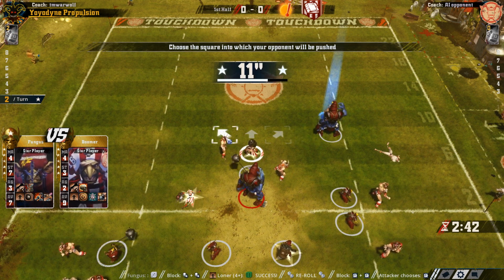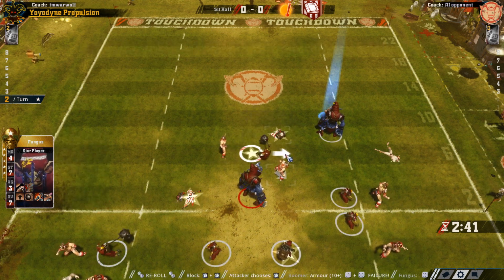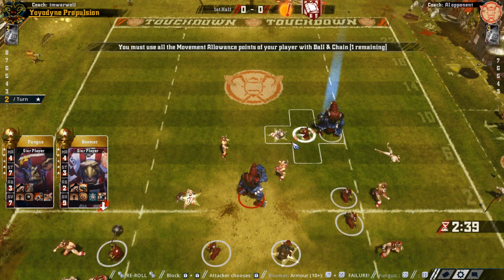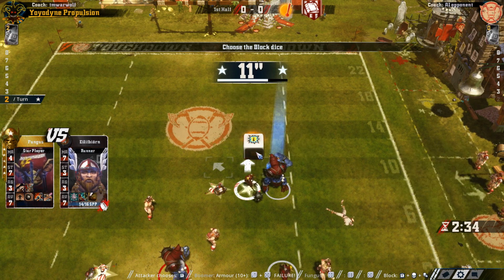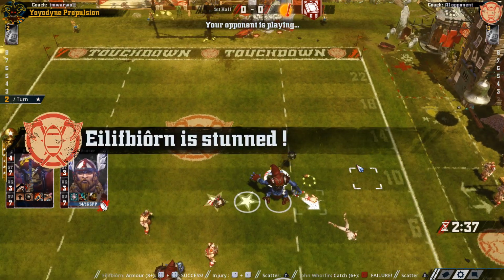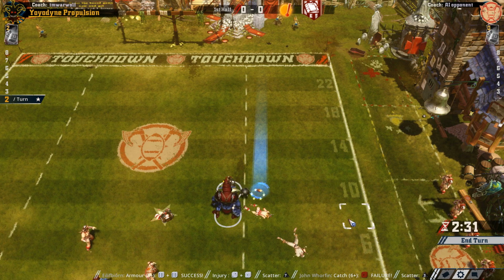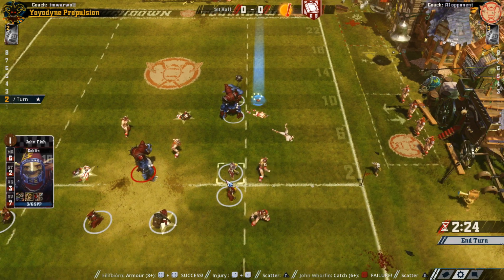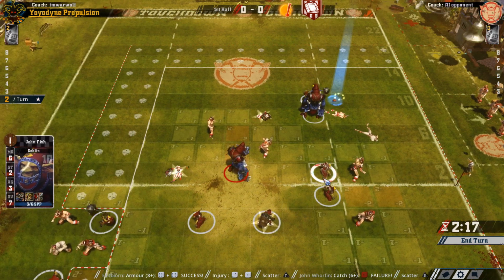You want to go this side or want to go this side? Die block against the ball carrier, who goes down. Fungus, you monster. Can you injure him? No, it's only a... Okay. John Warfin attempted to catch the ball. Needed a 6, rolled a 1. Now this is interesting because I can free up this goblin by blitzing with John Warfin. And this player can attempt to pick up the ball. He has 3 SPP.